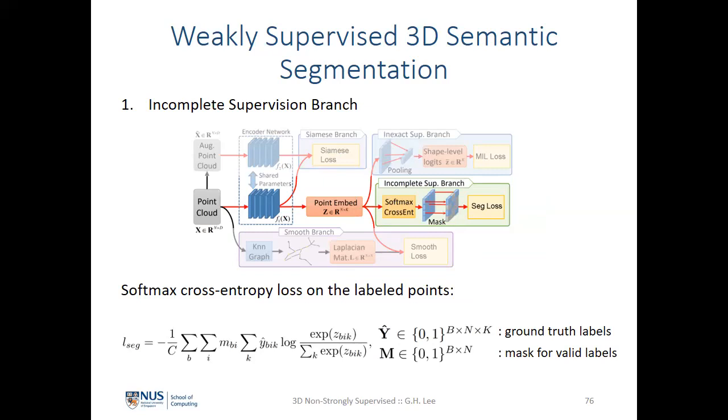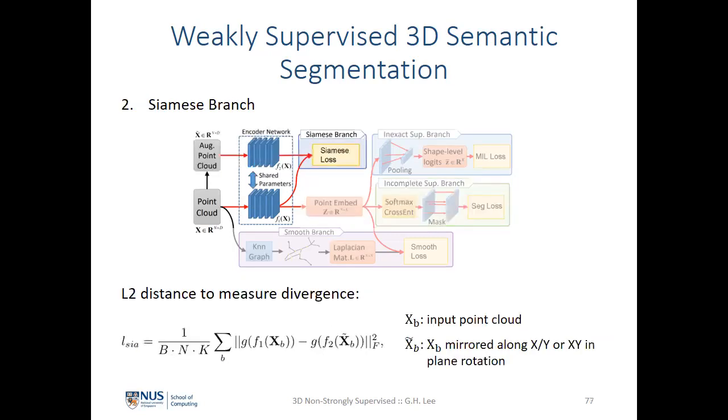And here, what we do is just add a mask. All those with labels, we have a mask of 1, and all those without labels, we have a mask of 0, and we compute the loss here. So we only supervise on those parts where there are labels. But this itself is not sufficient.